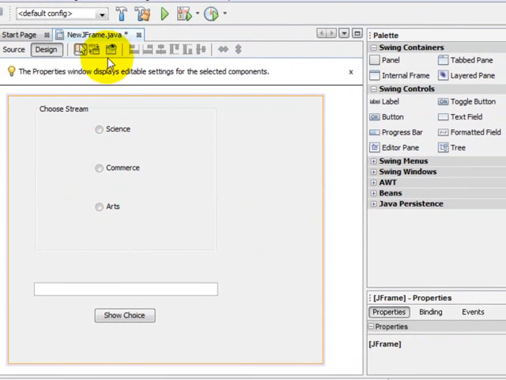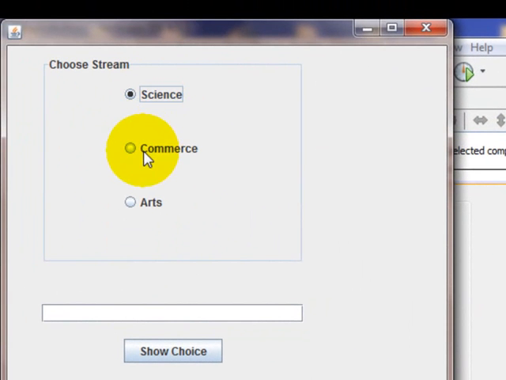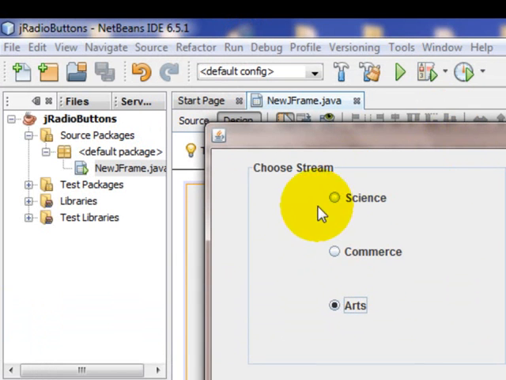Now if we run this application, what happens? Science. Now if we click commerce option, then this particular option is highlighted, but the previous selection is discarded. In the same fashion, if third option is selected, then the previous selections are discarded. It happened because we have grouped these three radio buttons under a particular button group.